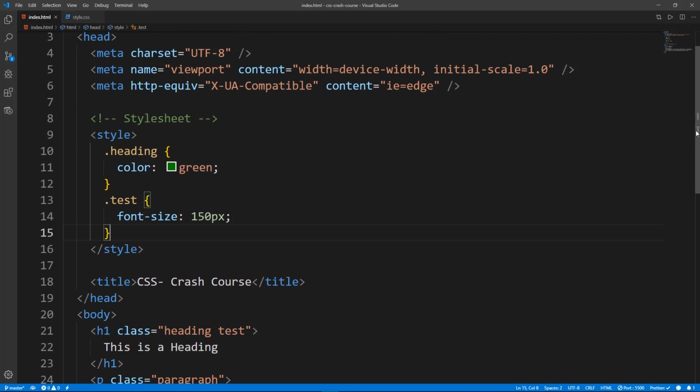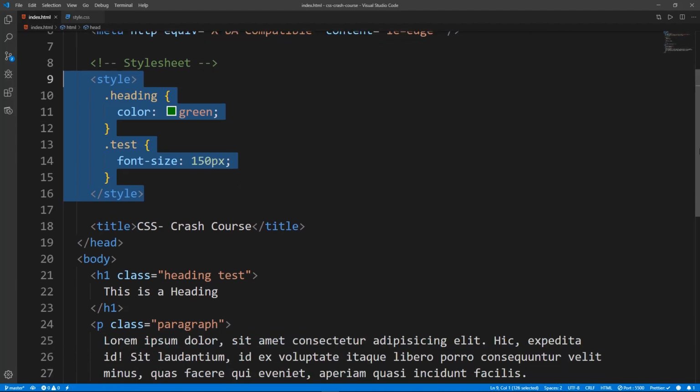Okay, so this is the second way of actually including the style inside the HTML, but this is also not preferably used by many people. So the problem here is that if you include this in the head part, then the head section is going to become a lot more complex and more cluttered, so the code is going to get cluttered with the CSS and the HTML, and you're going to get confused on what's doing what.